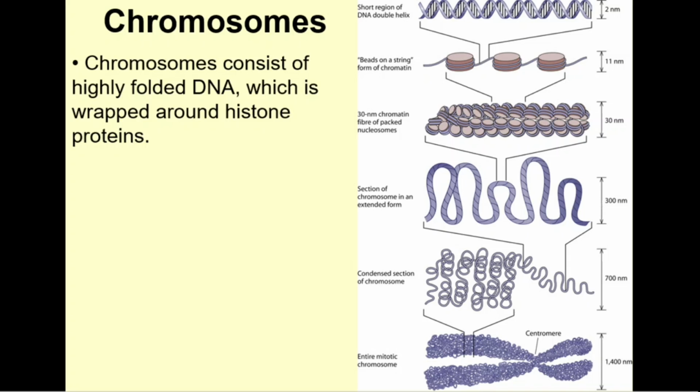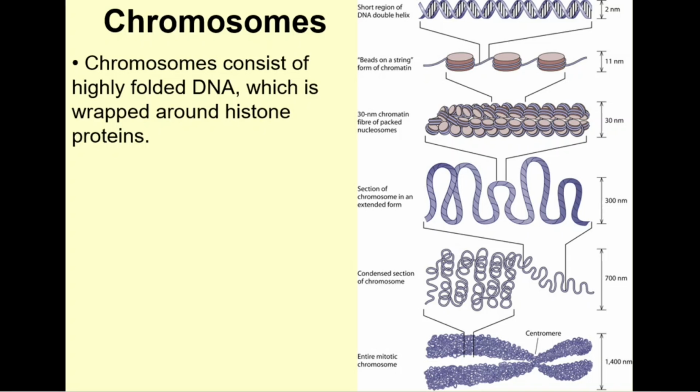Chromosomes consist of DNA that is highly folded around proteins called histones. We know what DNA is now. It's a nucleic acid, formed of 2 strands of long chains of nucleotides forming a double helix. If we look at the diagram on the right hand side and look right at the top, we recognize the structure of DNA. We see the double helix there. So we've got 2 long polynucleotides joined together through hydrogen bonds, and they coil up to make this double helix.